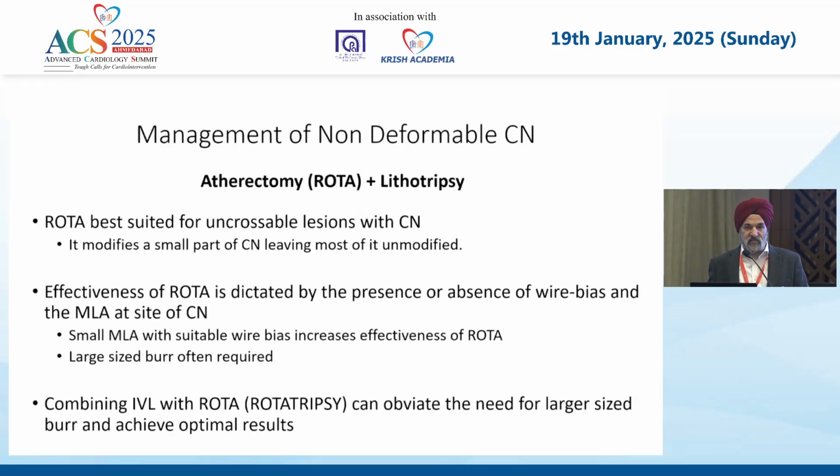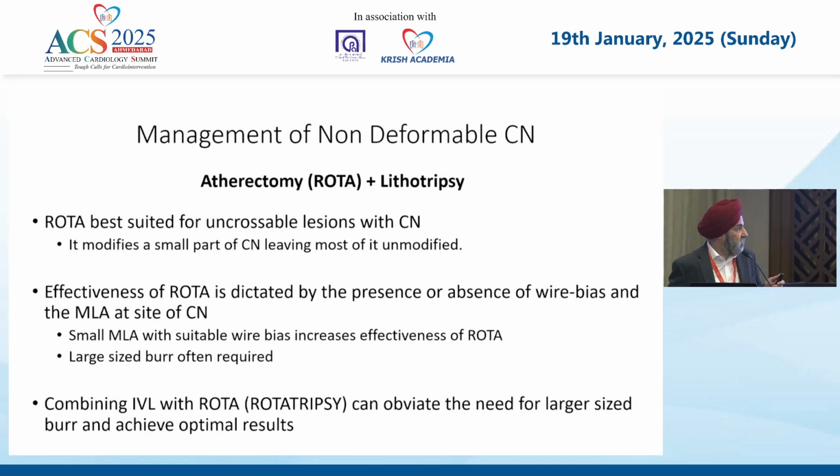Now atherectomy, as I told you, if it's non-deformable, atherectomy is of choice. Rotablation is suited for uncrossable lesions. So rota is the only front cutting device. So if you get into a situation where you cannot put anything across, it's rota which is going to bail you out because this is a front cutting device. But does rota work in nodules?